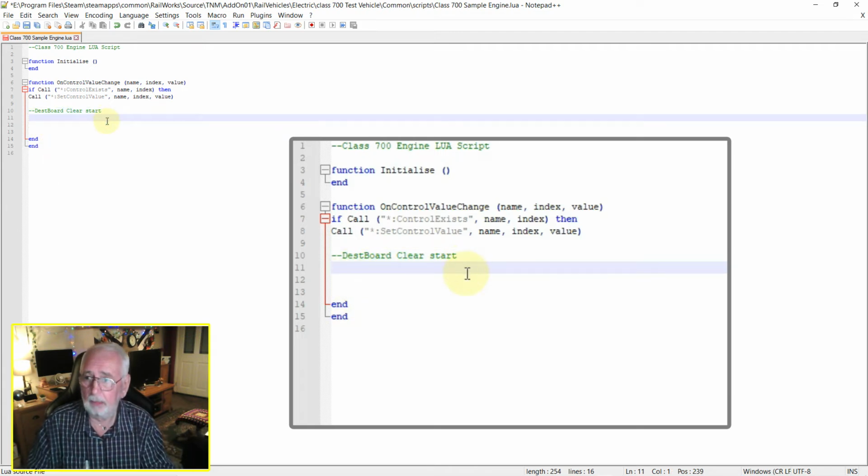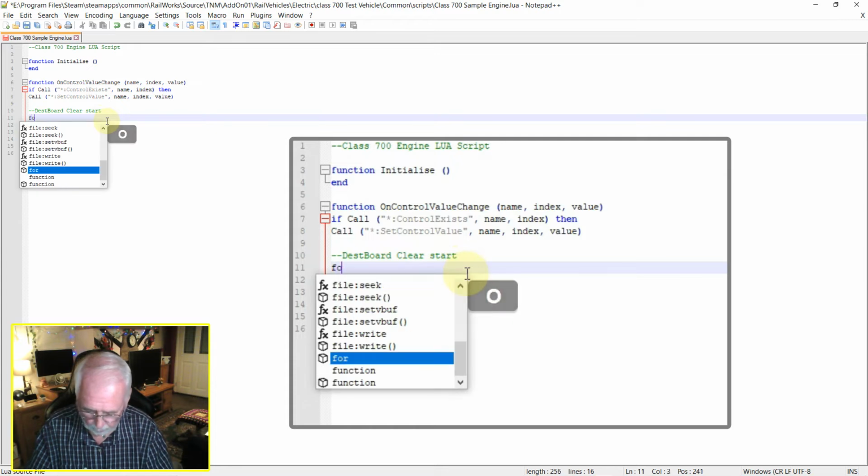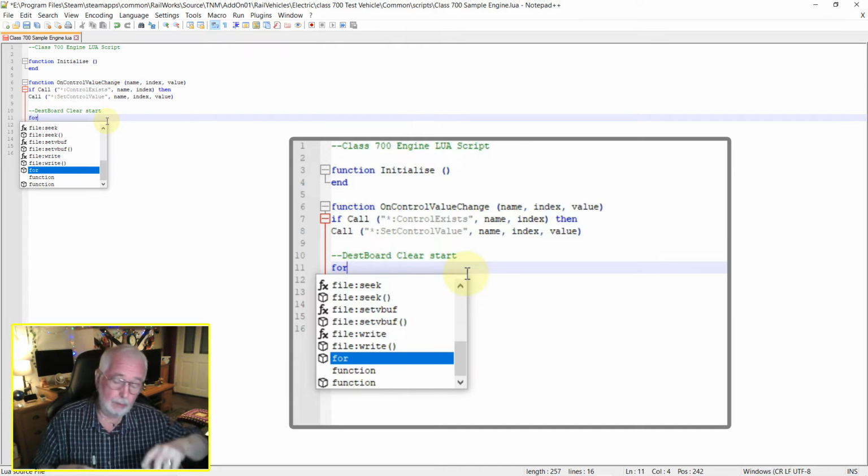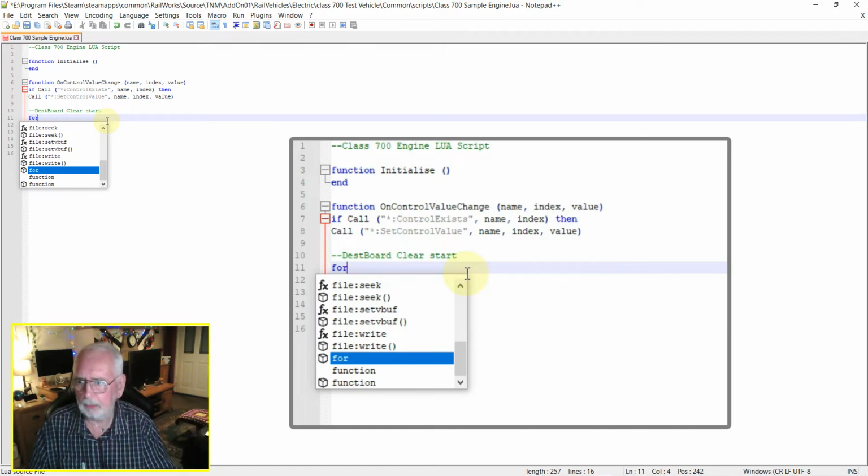Okay, now we want the for next loop, so we go for. Now in BASIC, which is what I sort of learnt years ago, you would go for x equals 1 to whatever number you want, and then you go next, and that's how this runs. With Lua you don't do it that way.